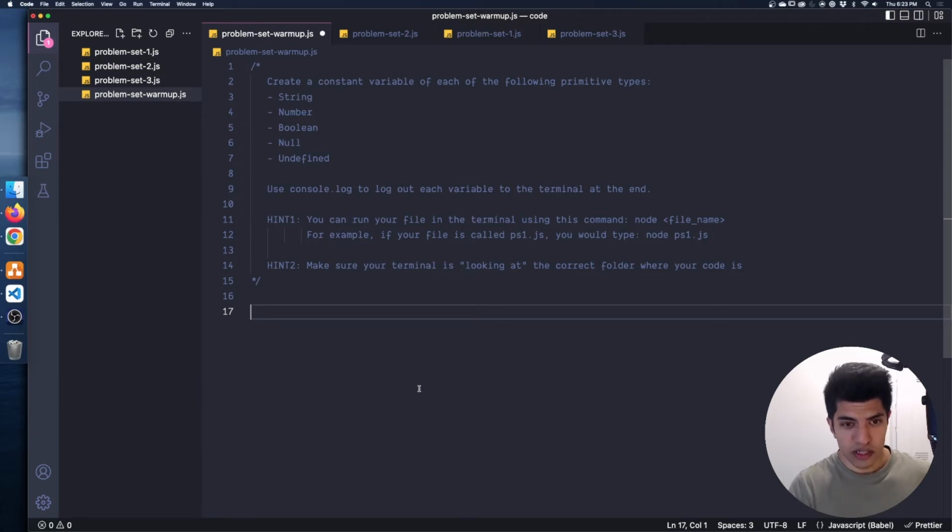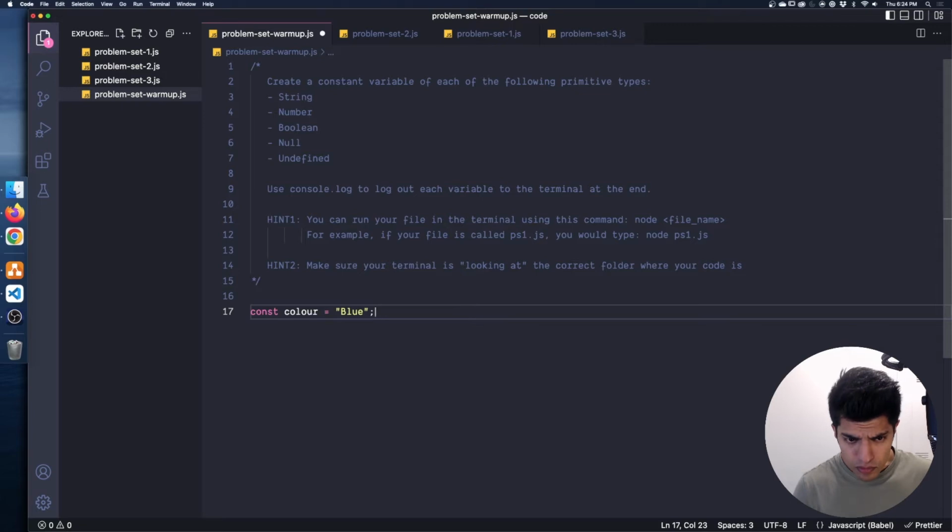Wonderful. So hopefully you had a chance to pause the video and try that out. Let's code this one together, and then I'll open up the terminal and actually run the program. So we want to create 5 variables here that are constant. So let's start with the first one, which says it should be of type string. You could have named these whatever you liked. In my case, I'm going to say a string. Maybe it'll be like a color, and this will be blue, which is my favorite color.